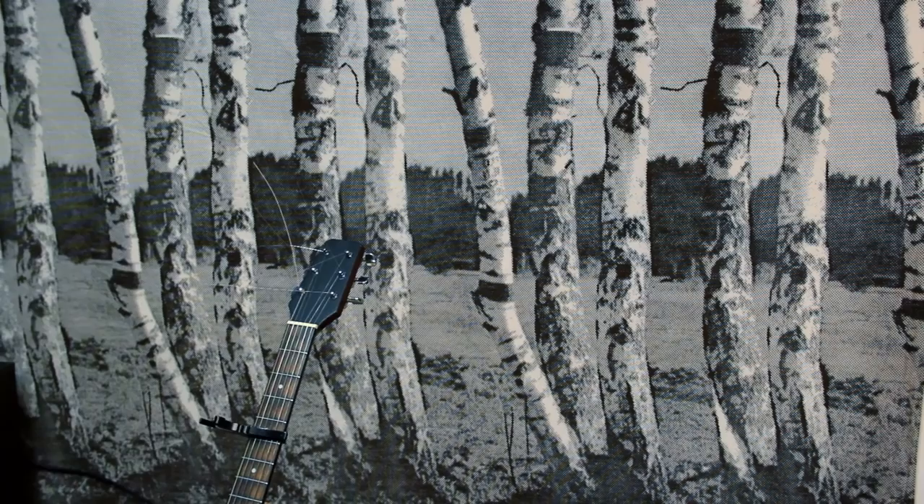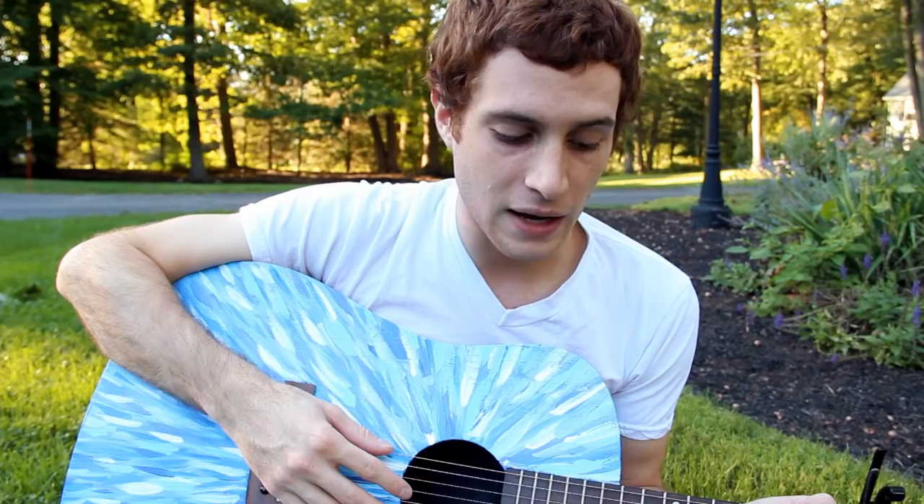I looked at this old guitar and I thought to myself, hey, I think it would be really pretty if she painted it. Pretty much every website and social network I found told me that it's a really bad idea to paint a guitar, especially the front of it like this, because this is the part of the guitar that resonates and carries the sound, and if you do this, supposedly it deadens a lot at the lower end.